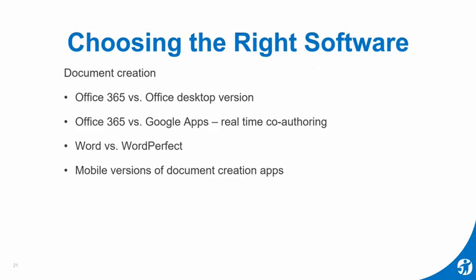So bundling in the debate of what software you should use. I've worked in offices where we used WordPerfect. I know that a lot of lawyers love WordPerfect, and there are very hot debates all the time about what's the best software. The reason why we had to make the switch was because we would prepare a draft document and we would email it to co-counsel, or we would email a stipulation to opposing counsel, or we needed to send a copy of it to the insurance carrier, or to the client.